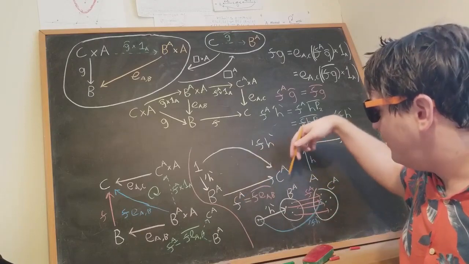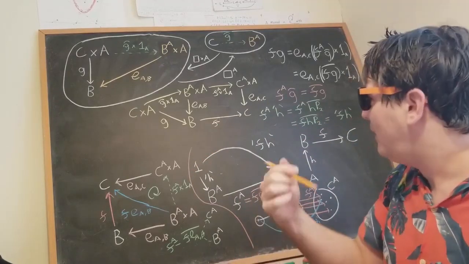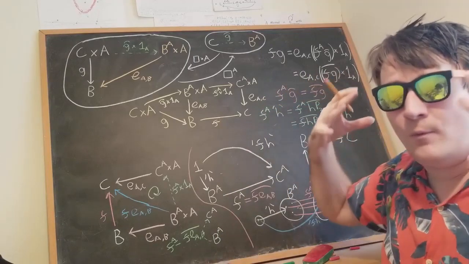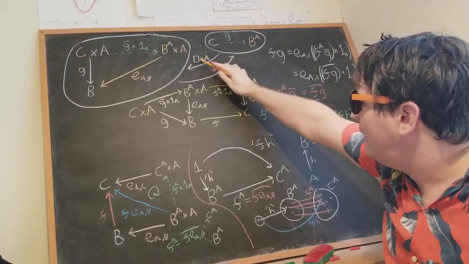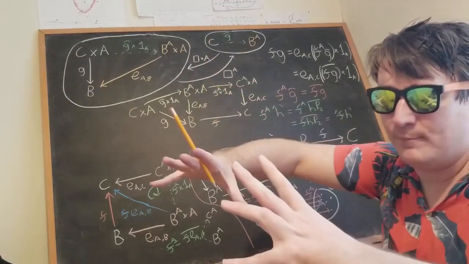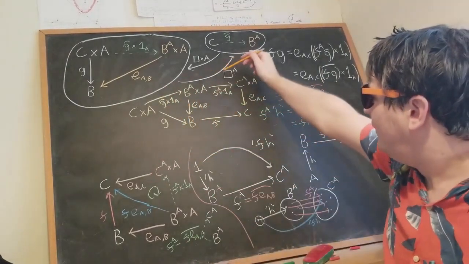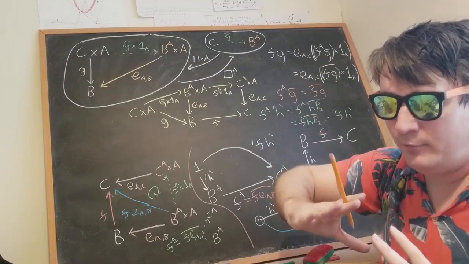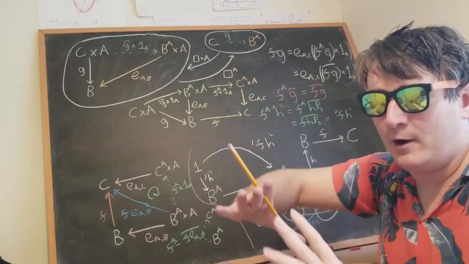What we want to do is to now prove that it can do this kind of internalization of composition that we're interested in. So I'm about to prove that, but just before I do, let me just say something, which is that we now have a functor, which is like a kind of exponentiation functor. So just as we had this idea of a functor which takes the objects in our category and multiplies them by A, it takes the arrows in our category and multiplies them by the identity of A. Similarly, we now have another functor from our category to itself. This one sends every object to that object raised to the power of A, and it sends every arrow to that arrow raised to the power of A.